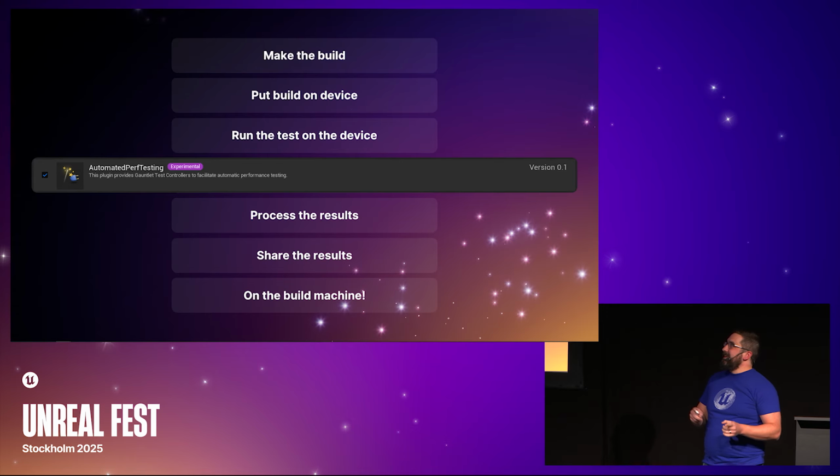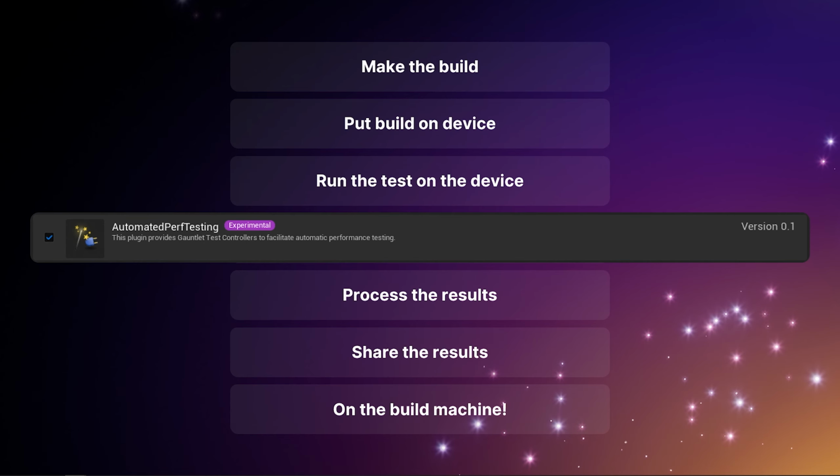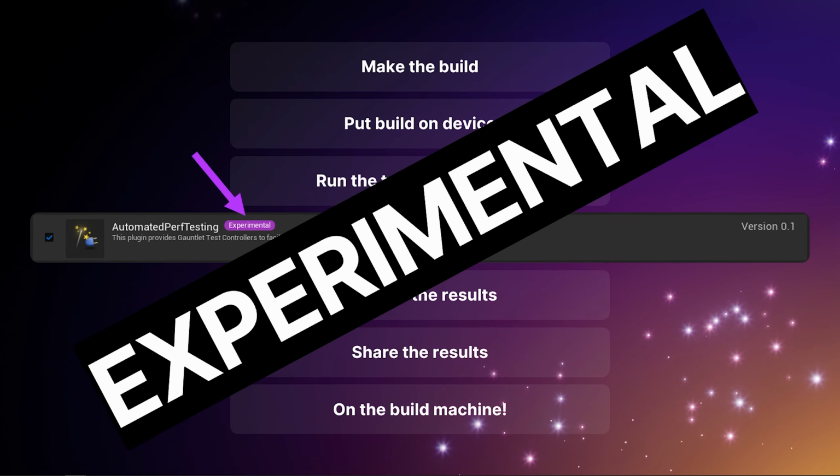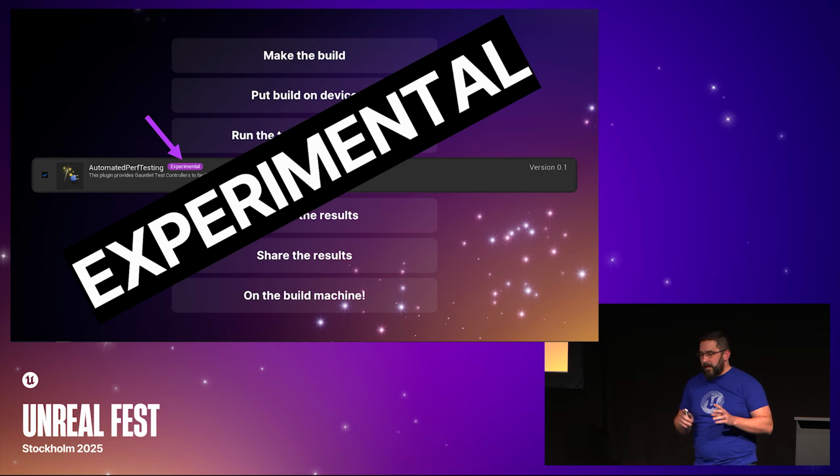usably experimental in 5.6, and we've added a few things in 5.7, which I'm really excited about. And you see that little thing right there? Experimental. I really want to emphasize this. So the systems that this is built on, CSV Profiler, Build Graph, Gauntlet test controllers, all of those things are totally fine, but we're still kind of trying to figure out how we need to develop this framework and fill in a couple of different pieces along the way. So I think you can start using it now. I've got a couple of people that are like, oh yeah, we found it and we started poking around. Great.